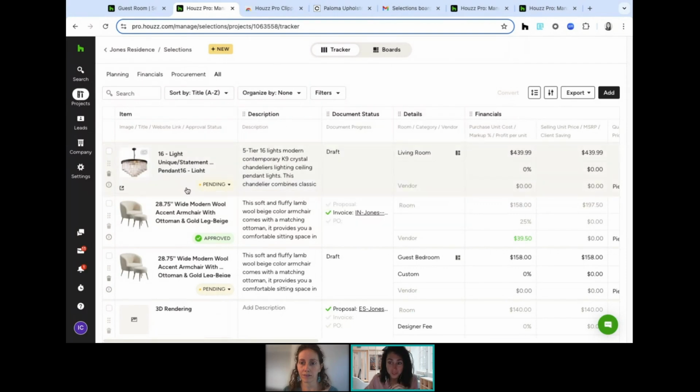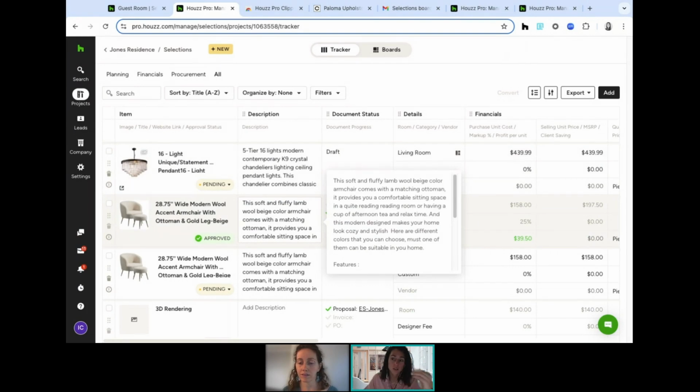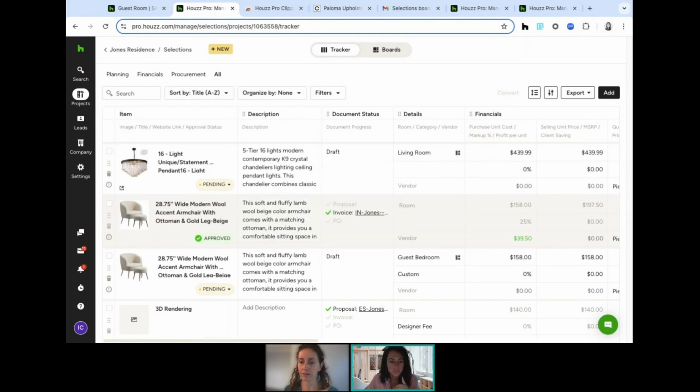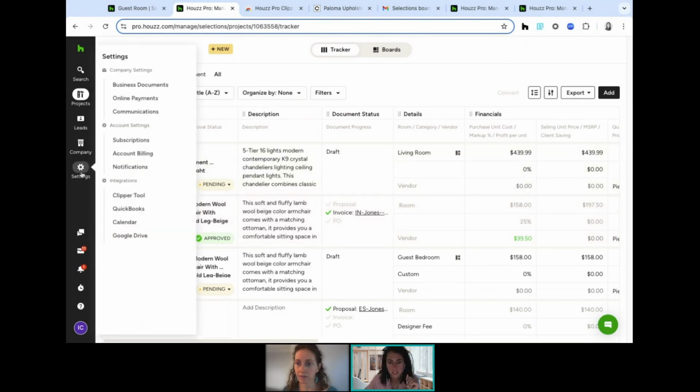So different to this selections tracker that we just looked at, this is based on one single project. The Global Tracker Report covers all of your projects. It can give you a perfect overview of what's going on, as I said, across different projects. It can be a good resource for other parties involved, such as, for example, if you work with a GC, or for your receiving warehouse that stores all your products, or, very important, I mentioned it in the beginning, it can help with your company financials. So let me go ahead and show you how it works.